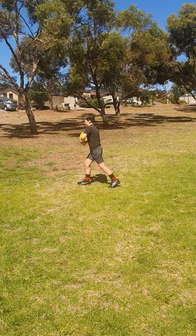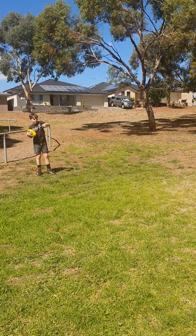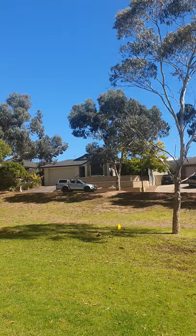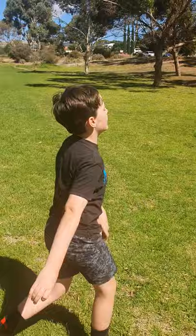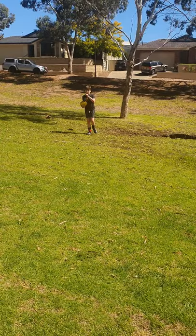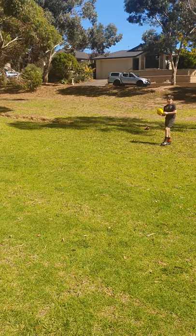Right, so I want to aim to get it past that tree over there. Seems pretty easy, but... That's right, first kick of the day. Alright, now we're going to do all the way over there. So yeah, this one going.